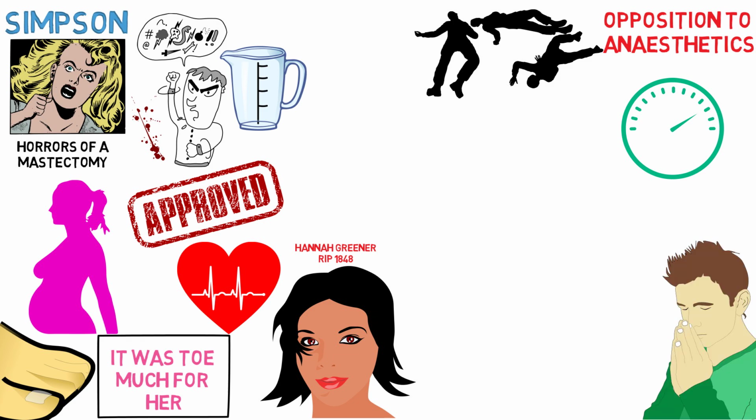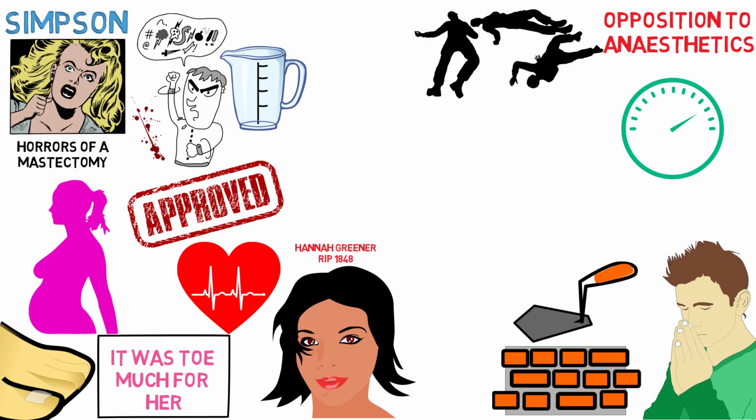In a letter to the medical journal The Lancet in 1849, one Christian wrote, "The infliction of pain has been invented by Almighty God. Pain may even be considered a blessing from the gospel." And even in another letter in 1853, some said that pain built character. "Anaesthesia is most unnatural. The pain and sorrow of childbirth exert a most powerful and useful influence upon the religious and moral character of the woman."